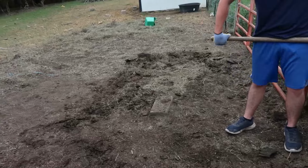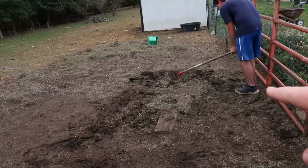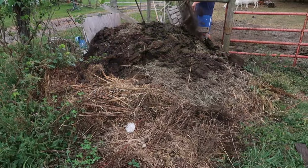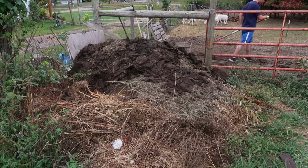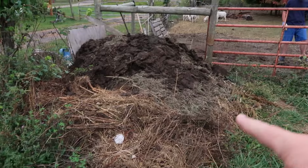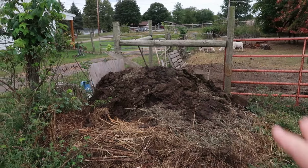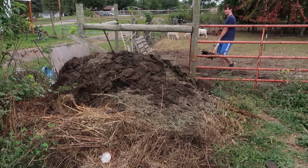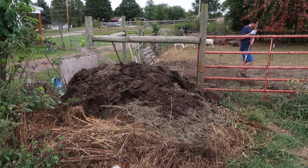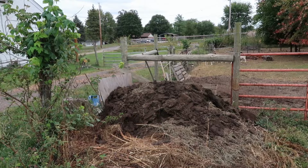So Elijah is taking this opportunity to go ahead and pull up this area with the fork, and then he's putting it in the area right here, which I'm going to go around so you can see it better. So here is the beginning of our compost pile, and I say beginning because we know that this drastically reduces down. But here you can see that what we're piling, all this beautiful composted material from the sheep pen, is not fully composted, I want to point out. That's why I was showing you the shreds in it. It is still composting. And so this whole area right here gets filled at least 3 or 4 feet high.